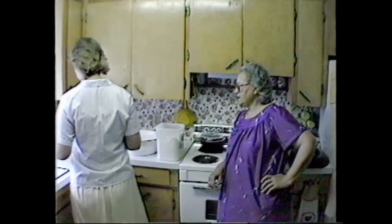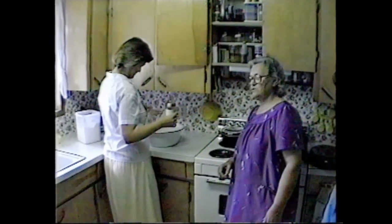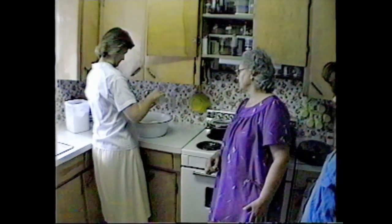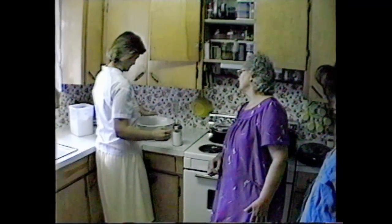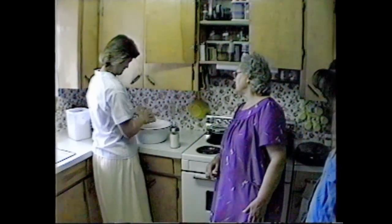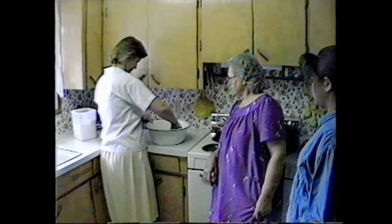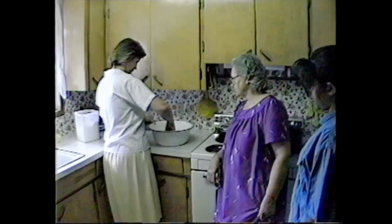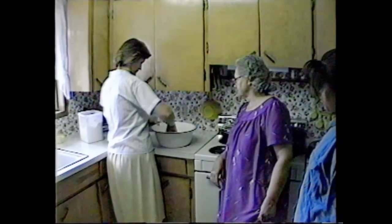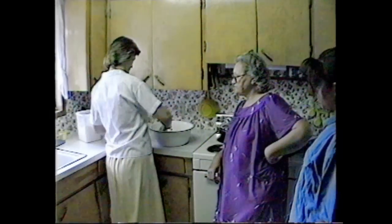And now she will add some salt to taste. So we don't know just how much that is, but anyway, that should be enough. Probably about 1.5 teaspoons, right? Now, some flours are not as good as others. So this kind of flour is commodity flour. Sometimes we have Saskatchewan wheat flour, and that seems to work better than some other kinds.